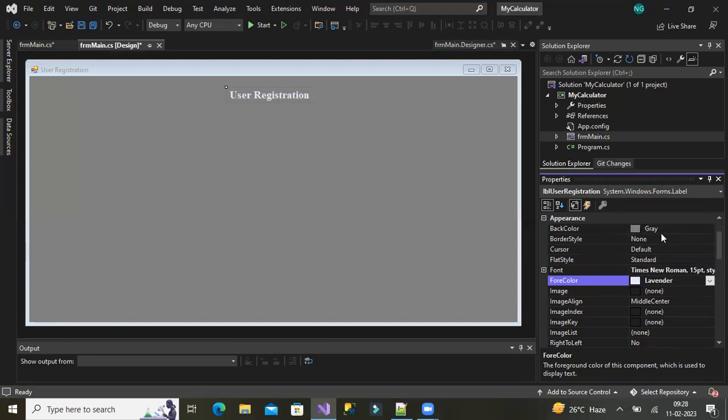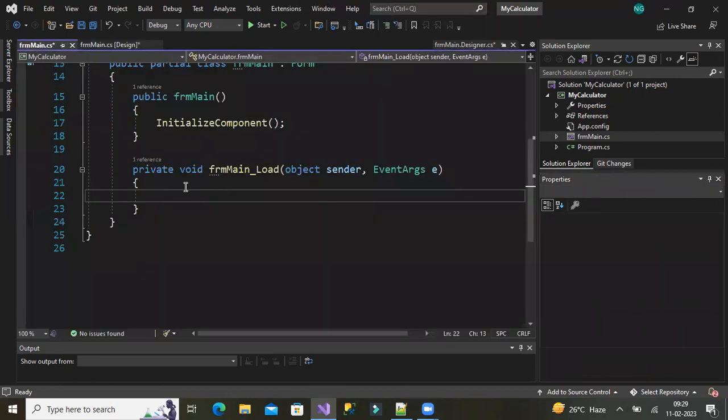Are you getting me? Okay. Any questions, guys? No, sir. So every control should have its own unique name, because whenever we write our action in the .cs file, this is the .cs file, right? If I want to access that control here, I should make use of its name. See, if I type here lbl, it will come here. Just save.